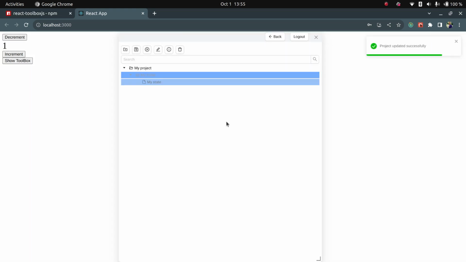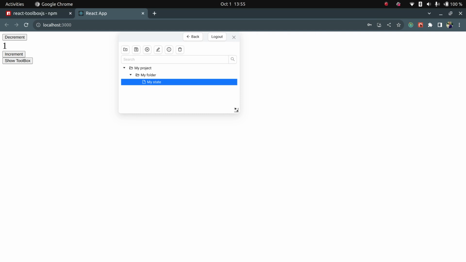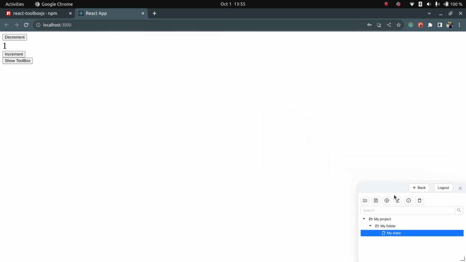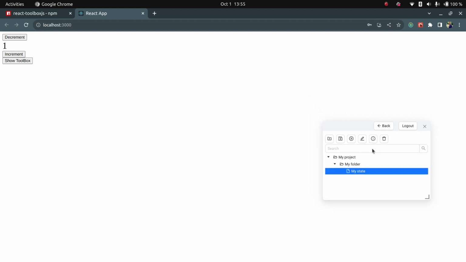All right, and here is our state. And by the way, this box is draggable, so you can make it smaller, move it wherever you want, so that it doesn't obstruct the usage of the app. And you can close it whenever you want and open it again.